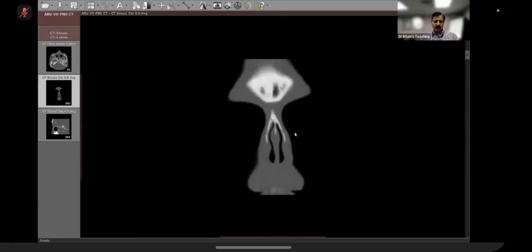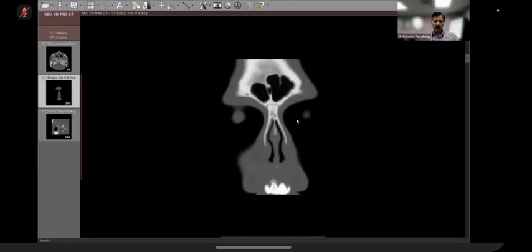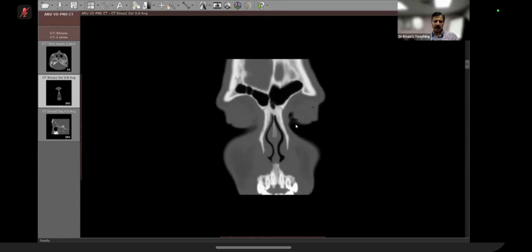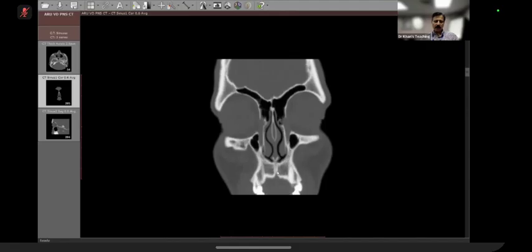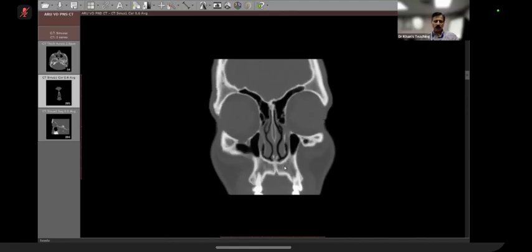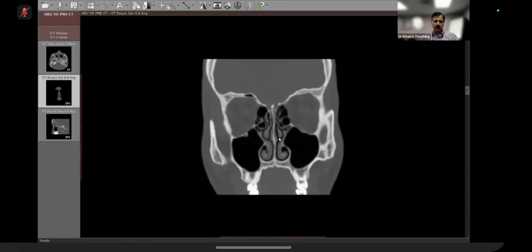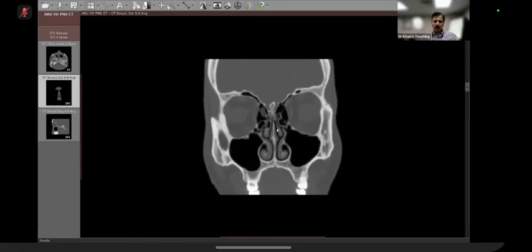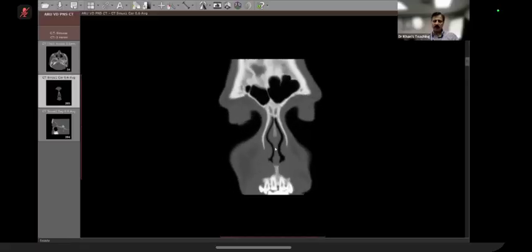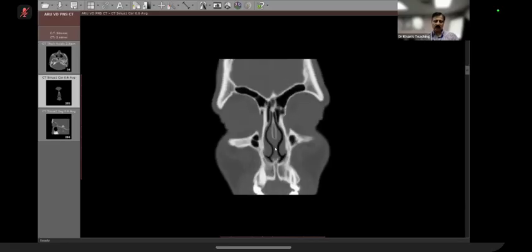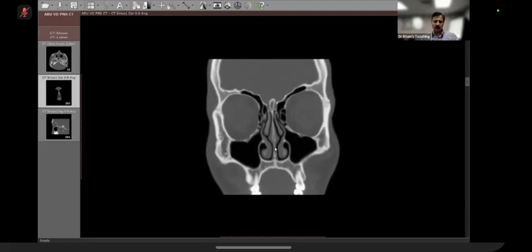So we have gone anteriorly, and we are coming from outside the body. So this has to be the nasal bone, and you can see that this is the nasal septum. Now, here is the alveolar ridge of the maxilla. So this is the septum. As we are going posteriorly, you can see that the whole of the septum becomes bony. On the other hand, as I come anteriorly, you can see that the septum is there, but it hasn't got a bone. So this is cartilage. So this is one point to remember.